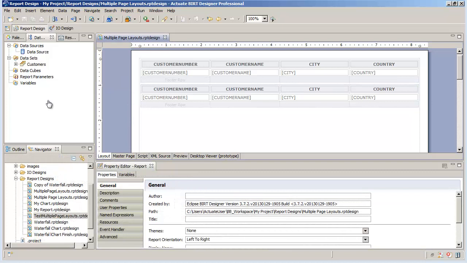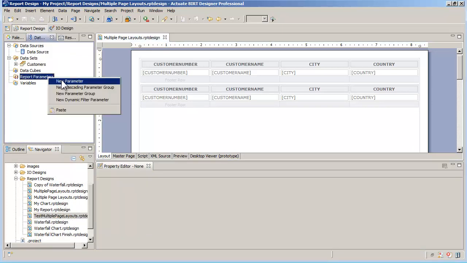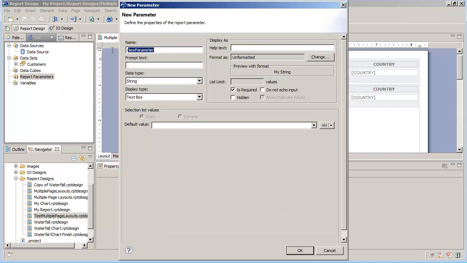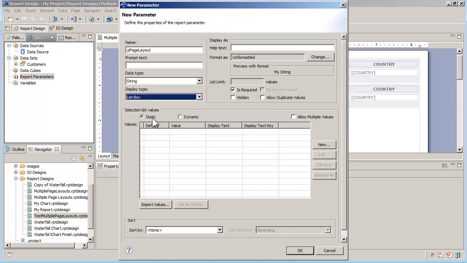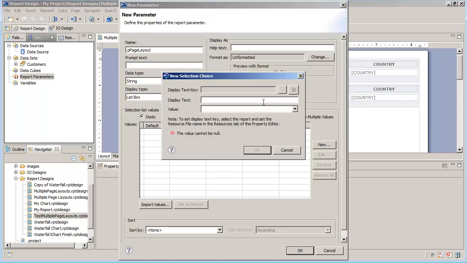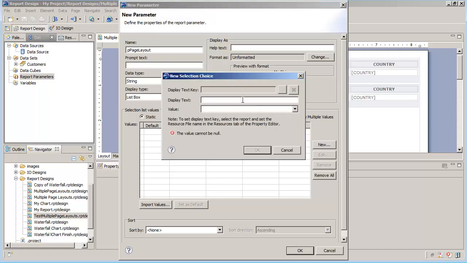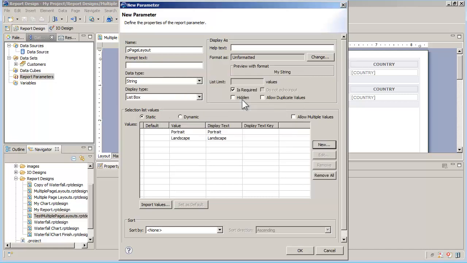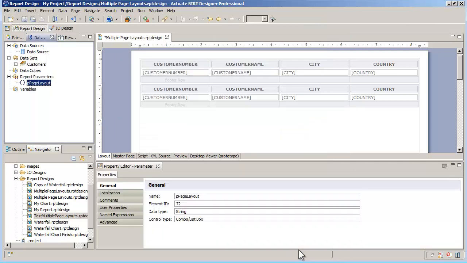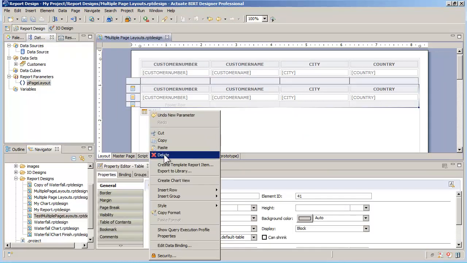In our second scenario, we want to select at runtime which page layout to apply. For this, we'll use a report parameter to select the orientation of the paper. Let's enter the two values, portrait and landscape, in a predefined list. The report design will contain only one table, and that table needs to be identified by a name.